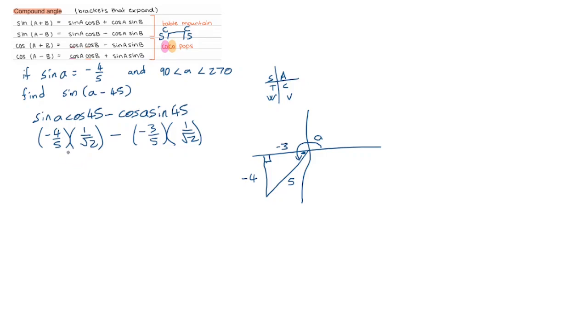When I times this together, the LCD, the denominator, will just be 5 root 2, and for this it will also be 5 root 2. So I'm going to just put it all over 5 root 2, and all I have to do is times the top together and times the top together, which is minus 3 times this minus becomes plus 3. And if I simplify and summarize the whole answer, that is just my answer.